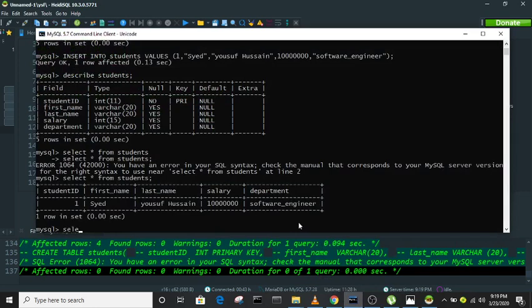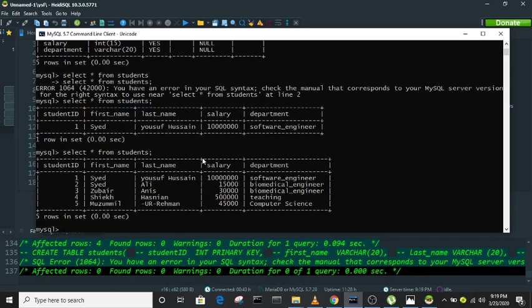For checking your actual table, just write select star from your table name. Now you can see the 5 entries in each column, and here you can see the proper table.